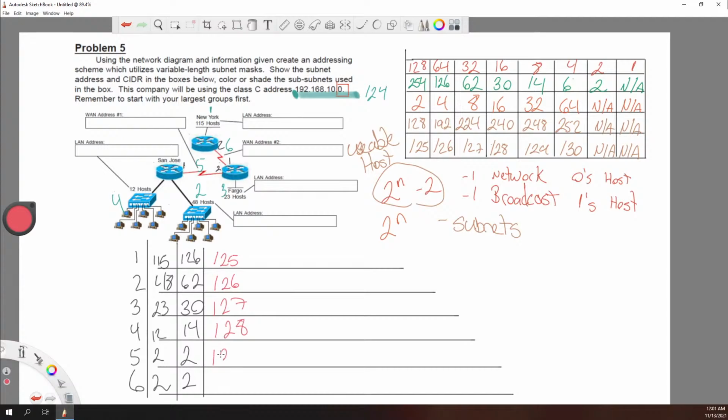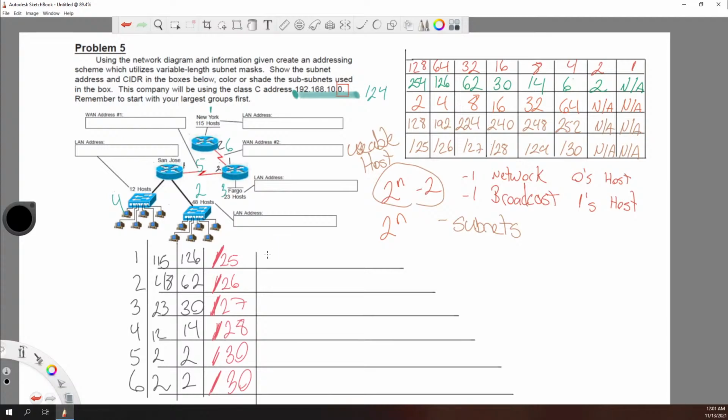Next one after this is going to be a /. By the way, these are slashes. They're not ones. This is going to be a /30, and this is going to be a /30. And then what we're going to end up doing is we can now calculate out our subnet mask, at least the last octet, because we know all the first ones are going to be the same.